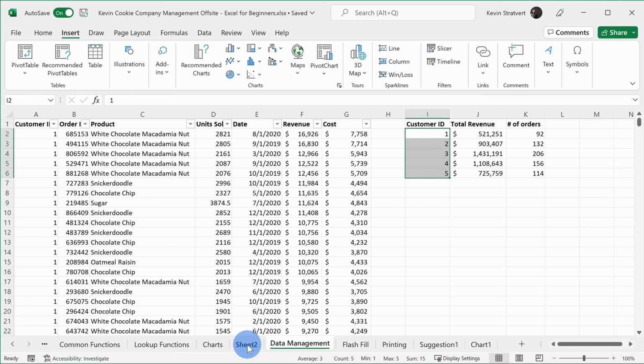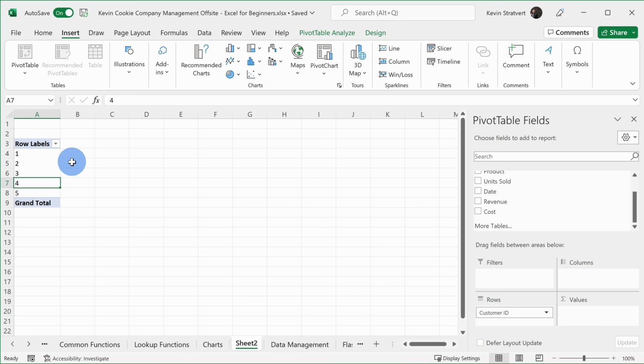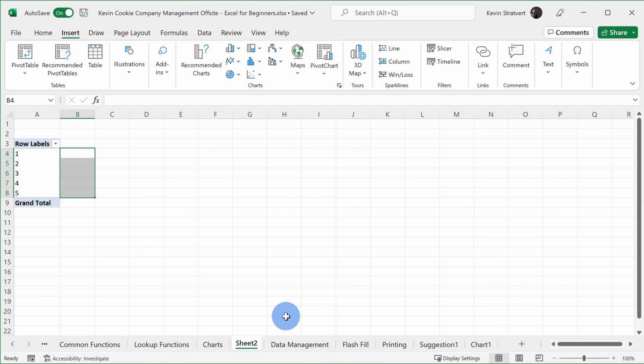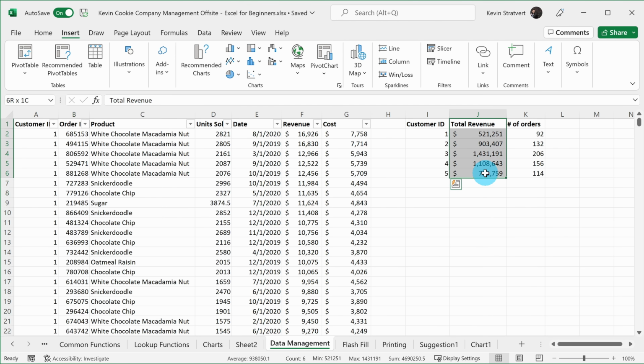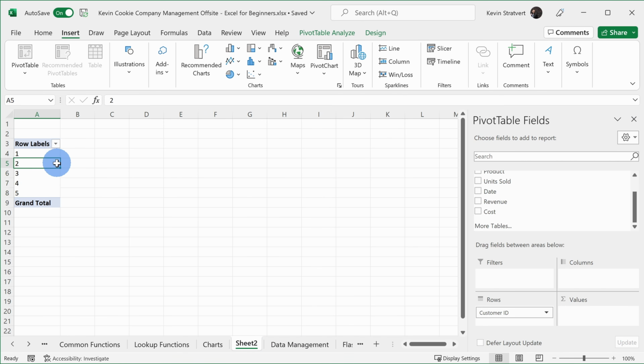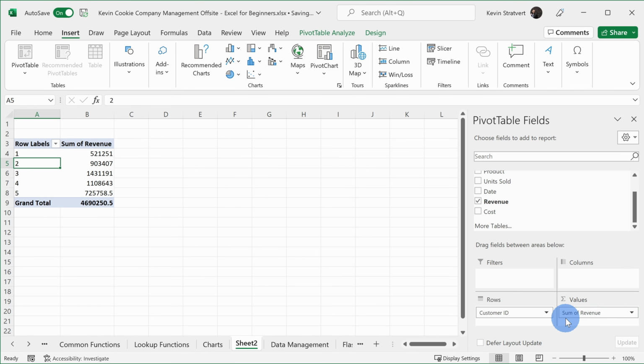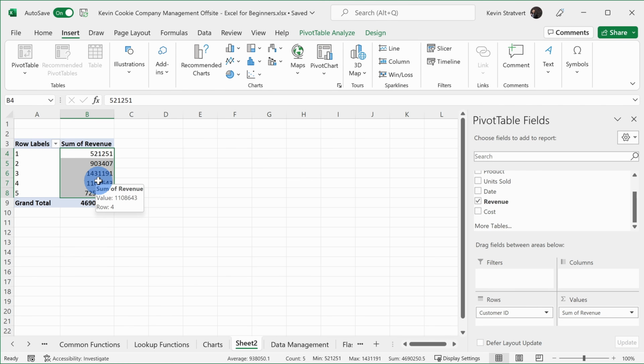We're making good progress. Back within the pivot table, next we want to know how much revenue we earned from each customer. Once again, in data management, that's the next column. Here we have the total revenue. Back within the pivot table, let's click into the pivot table, and I want to show the revenue. So if I look here at all of the different fields, here I see one for revenue. Let's click on that, drag it down, and instead of placing it in rows, we're going to place it in values. We want to know what was the total revenue. And when I release it, here we see it says sum of revenue. If we look over at the pivot table, here now I see the sum of the revenue for each individual customer.